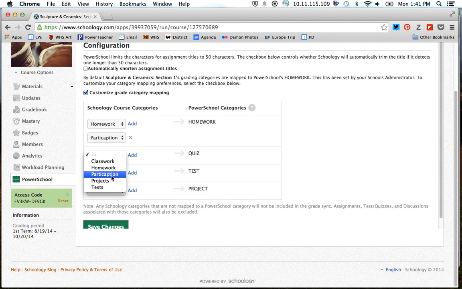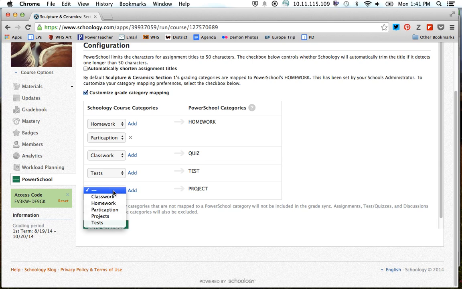So I'm going to add these other ones. So quizzes, I don't have a quiz category. But I'm going to call quizzes classwork. So classwork is going to show up in the quiz category in PowerSchool. I will set that PowerSchool gradebook up to be quizzes 25% because the classwork category in Schoology was 25%.